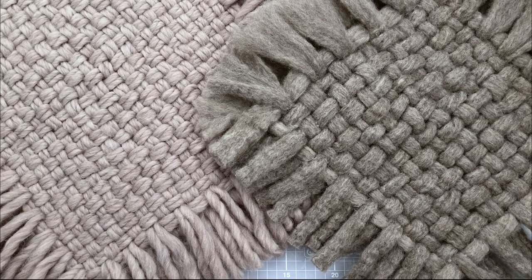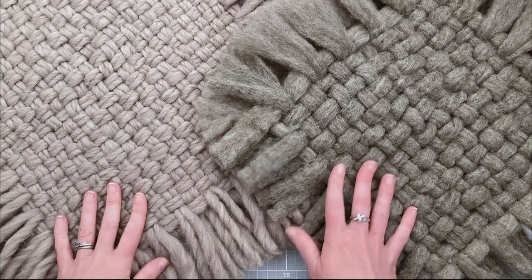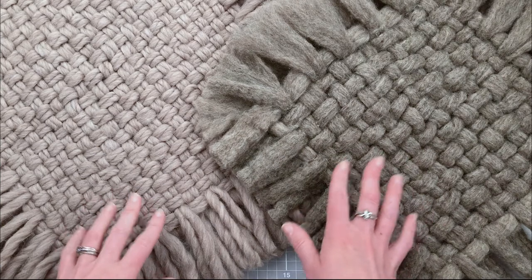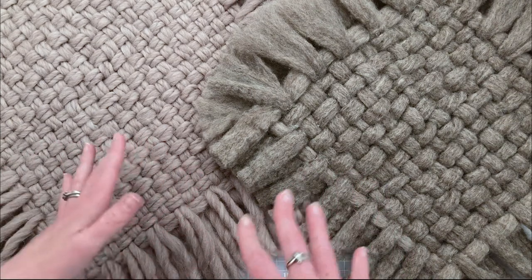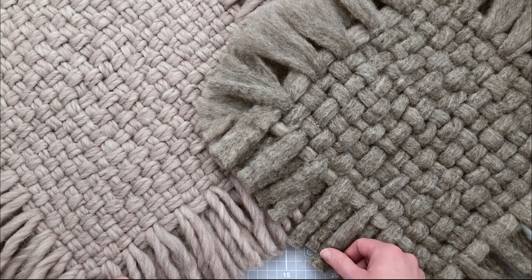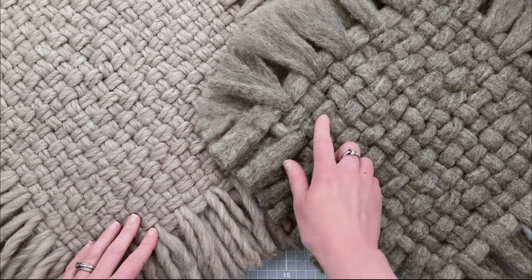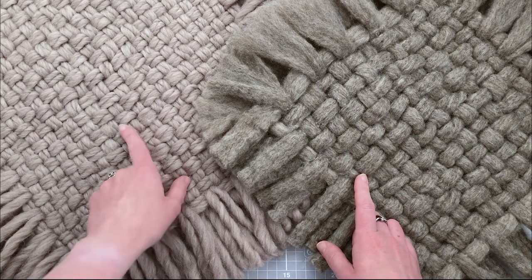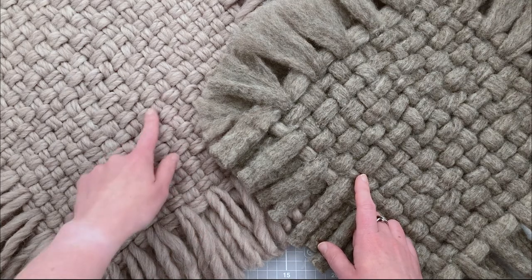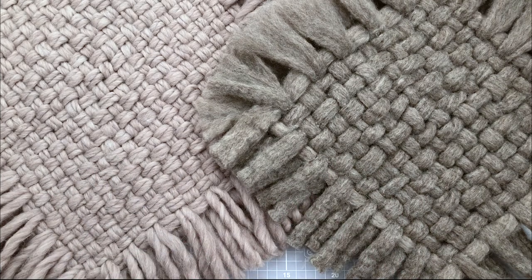In this video I'm going to be showing you how to make a woven blanket. These gorgeous blankets come in two different styles. They're brilliant for using in your setups - you can either use them as a basket stuffer which goes underneath your newborn, or more like a rug underneath a basket or bowl, or even sit a toddler on top. I've got one using chunkier yarn and one using thinner yarn doubled up, giving two strands for each warp and weft.